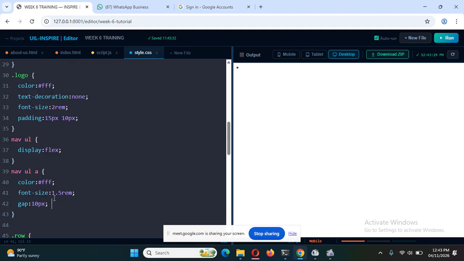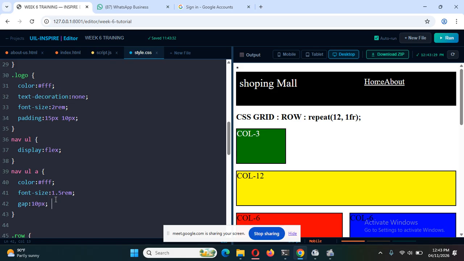It's not showing me. Okay, this will be under this place. Okay, 20. Let's see 20. Okay, good.